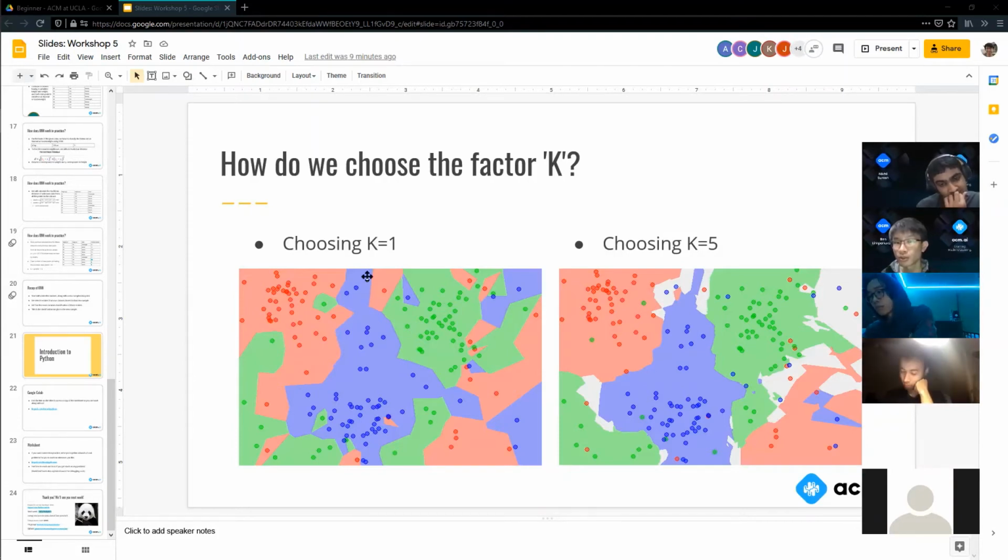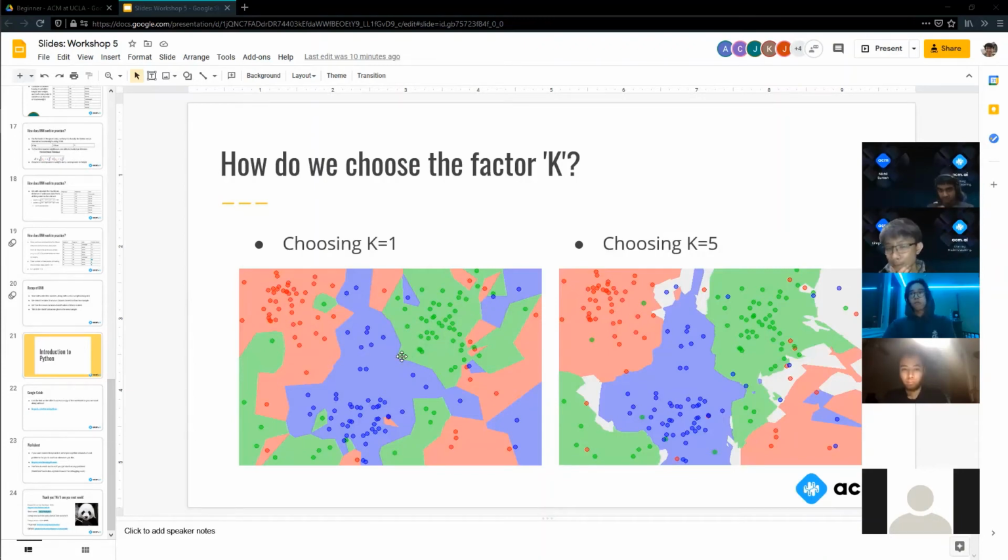The way we determine what color to make the background is based on the k nearest points. This is k equals 1, so we're just looking at the nearest point. At any point here, the nearest point is red, and it stays red all the way up until we reach this boundary. That's where the nearest point is either the red or the blue point, so that's the boundary. If we go a little bit to the left, the closest point becomes the blue one. Hopefully that answers your question?